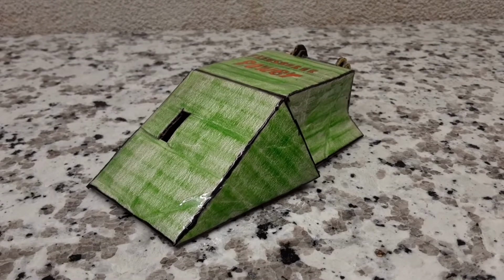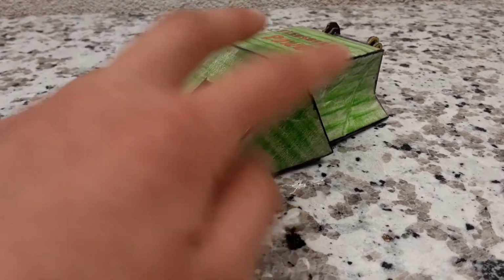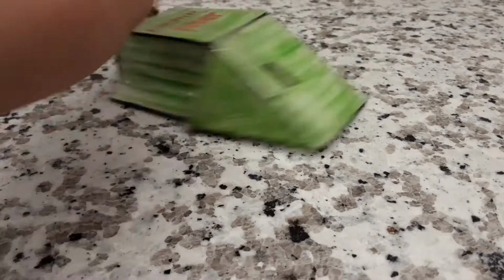Today I'll be showing you how to build Flensburger Power from Robot Wars, the German Robot Wars. So, yeah, this is Flensburger Power. Has a nice little sauce on the back.